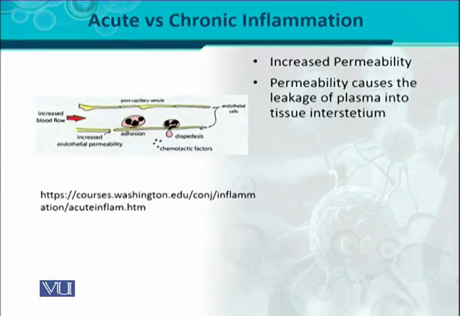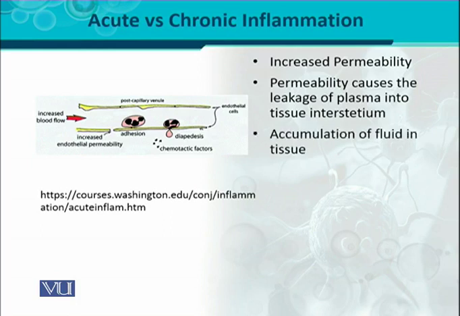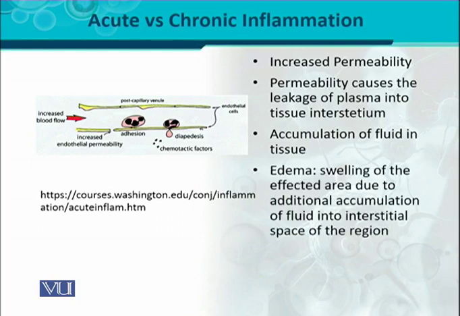Then the second important thing is increased permeability. Permeability means that the blood vessels through which the blood has to pass become permeable. They become porous in such a way that there is leakage of blood components, means of the plasma, into the tissue interstitium, means जो blood vessel के surrounding tissue है, वहाँ पे plasma जो blood fluid है, it would leak, it would go inside it. That's why it causes the accumulation of fluid in that particular tissue. वहाँ पे accumulate कर जाएगा, and as a result of that accumulation, a condition would be there that is called edema.